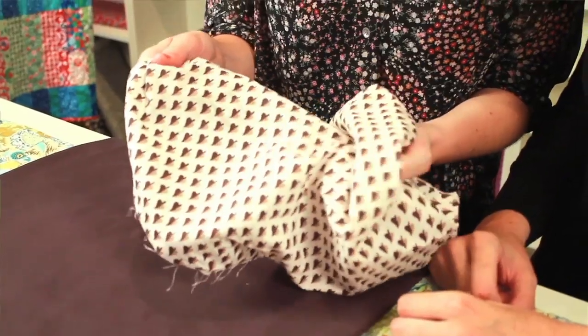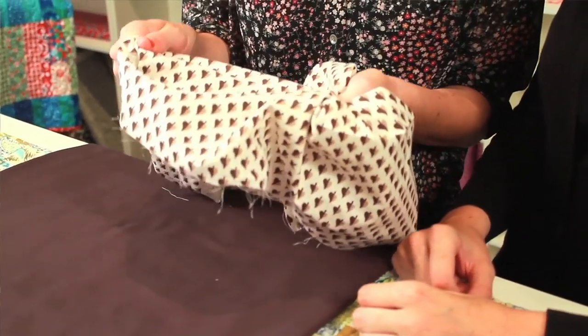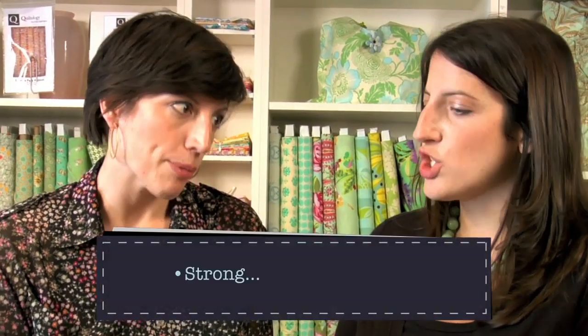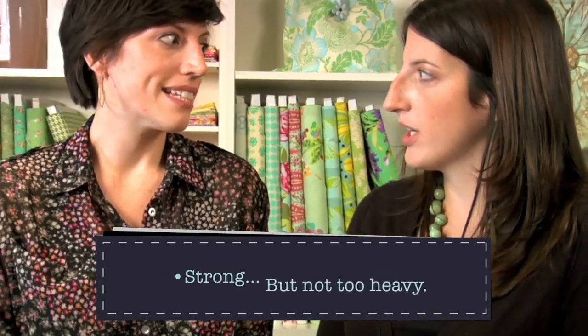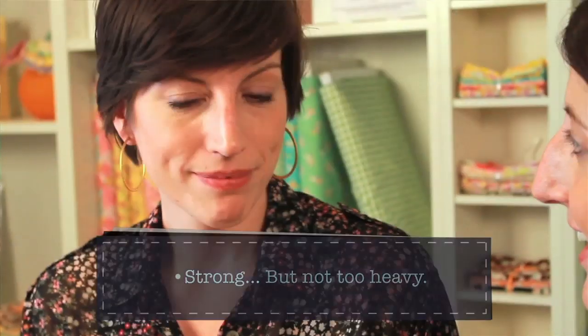The way this cotton broadcloth is woven, it's got a warp and a weft. Those are two fancy terms for the different thread directions. And cotton broadcloth is woven in such a way that it's really strong. It can take a needle, because when you're quilting, a needle is going in and out of these little pieces a lot. And it's strong enough to withstand that. But it's not so heavy like a denim or like a home deck fabric. So it's really good if you're making a quilt. It's a really light fabric, but a tough fabric. Exactly. It's a tough broad.